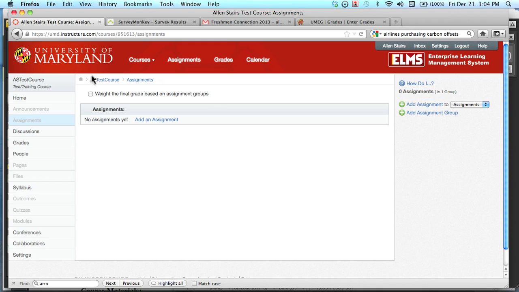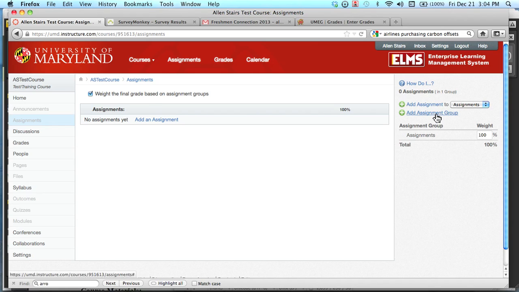Now, if you've got the setup that I said and you're not playing around with quizzes, you can get Canvas to keep track of weights. You can get it to weight things appropriately. So click this if it's not already clicked. And then you're going to use assignment groups. Assignment groups are categories of things that all get the same weight.